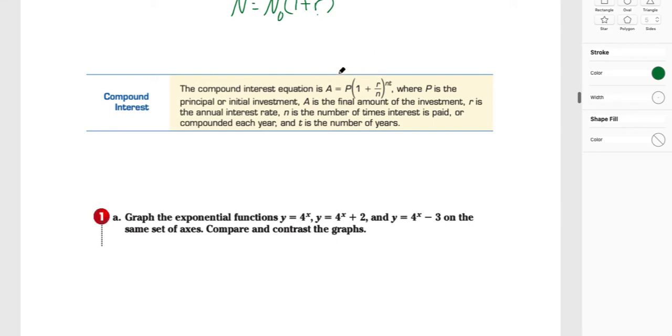When you are dealing with money and you put a principal amount in the bank, you're going to then be increasing that amount of money over time. You're adding the rate, and that rate over time is how you make money. If you compound the interest, not just yearly, but several times a year, n would be the number of times a year that you're compounding it. And therefore, you would not raise it just to the t power, you'd raise it to the t times n power. And hopefully our examples will illustrate that concept a little bit better.